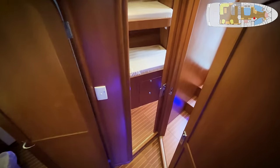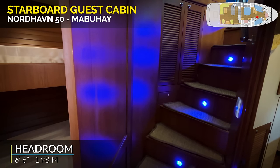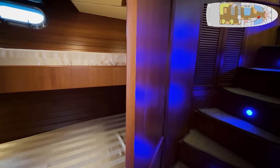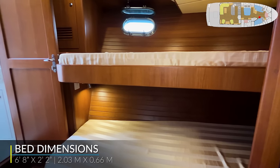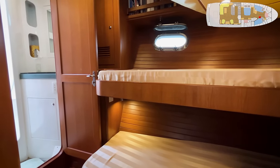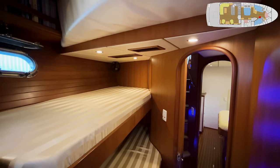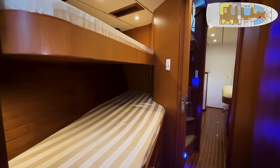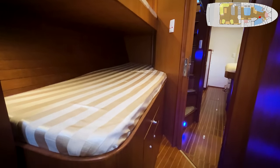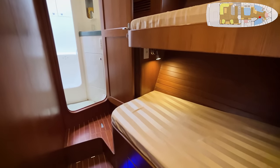Going down the steps from the pilot house, you reach the lower level — the accommodations deck. This is a three-stateroom layout on Mabuhay. There are two divided guest cabins, one on the port side and one on the starboard side, with a centerline bulkhead separating them. Each side has very large bunk beds, an opening port light, and hanging lockers. The bunk bed arrangements are mirrored from each other, and they share a head and shower forward. Beds can also be used as storage shelves, with drawers underneath, a teak and spruce sole, and easy access up to the head and shower.